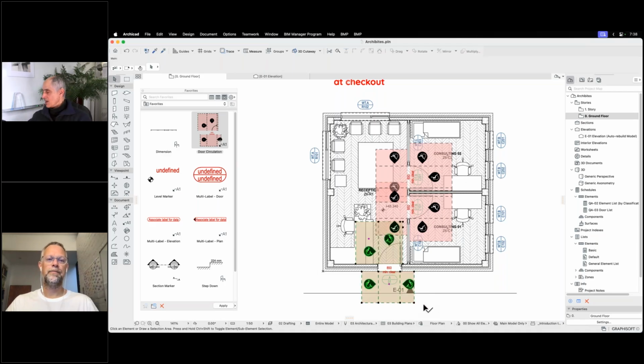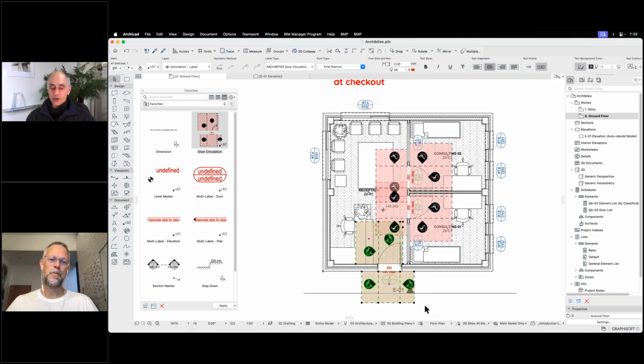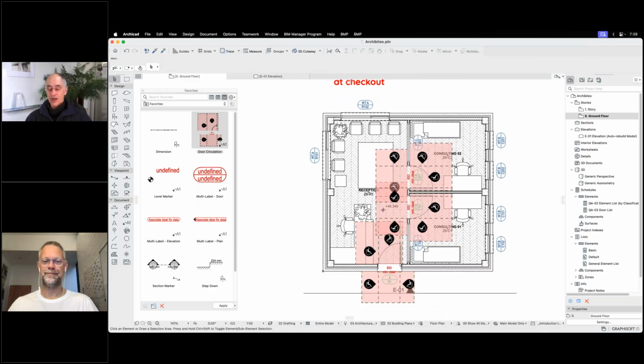Yeah, interesting. So let me just explain for those of you who didn't quite get that last reference. Obviously, labels are 2D annotation in ArchiCAD. We have 3D objects everywhere. The idea that you could place a label and use the convenience where you select all doors or just a bunch of them based on some criteria to place labels is very convenient, but not being able to also have some 3D volumetric elements is, let's say, a pity.